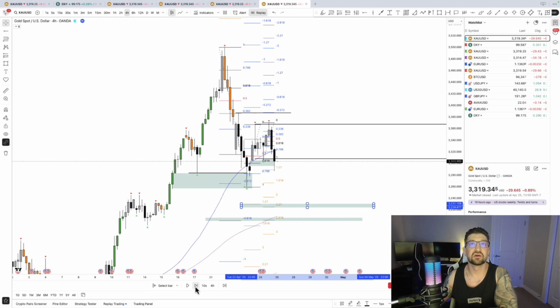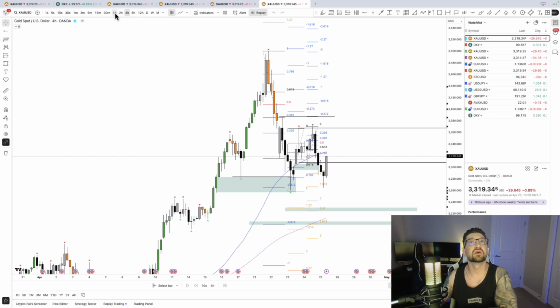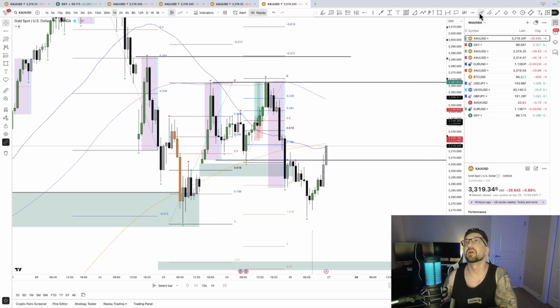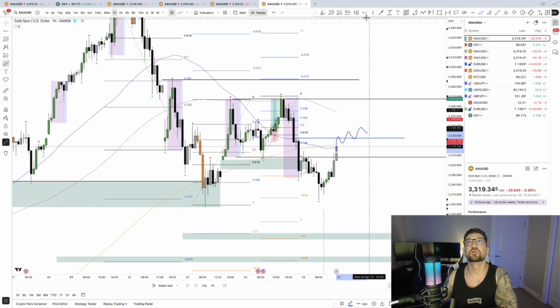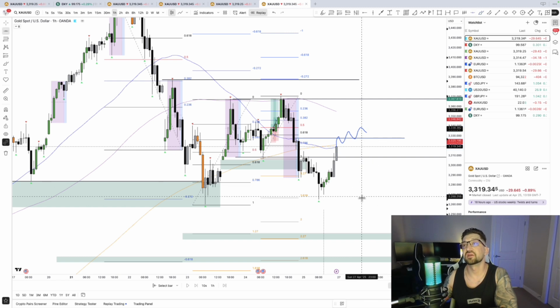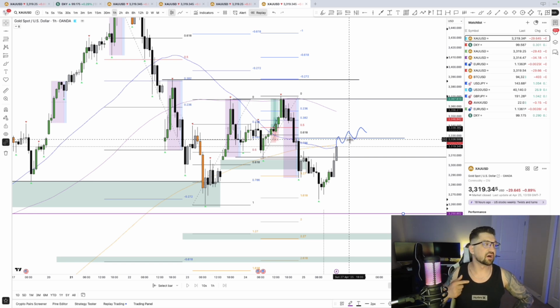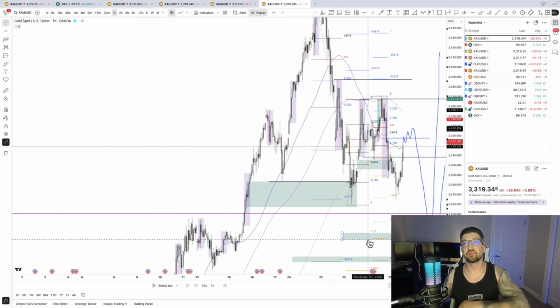Price kind of retraced on whatever else Trump said. I actually shorted this. I ended up closing it out. It didn't go. Looks like it was a good call to close that out. So no harm, no foul on that one. I think price will come take this out. If we stabilize this around here, I would be comfortable to short into a nice safe zone of 3250. And at which point, if fundamentals align, I do believe we will likely do something along the lines of this or that. But I do think overall the daily will stay bullish.